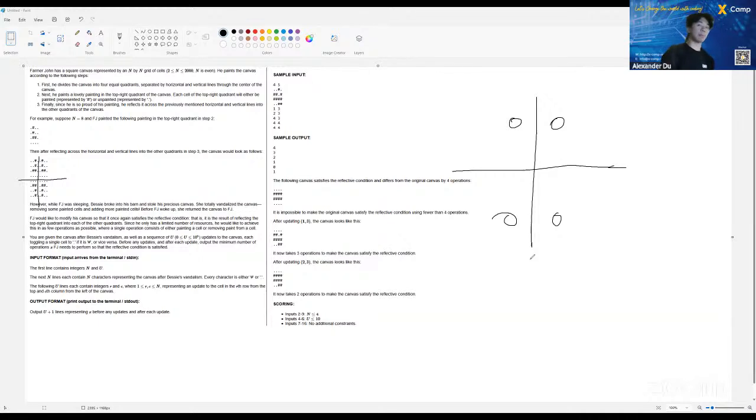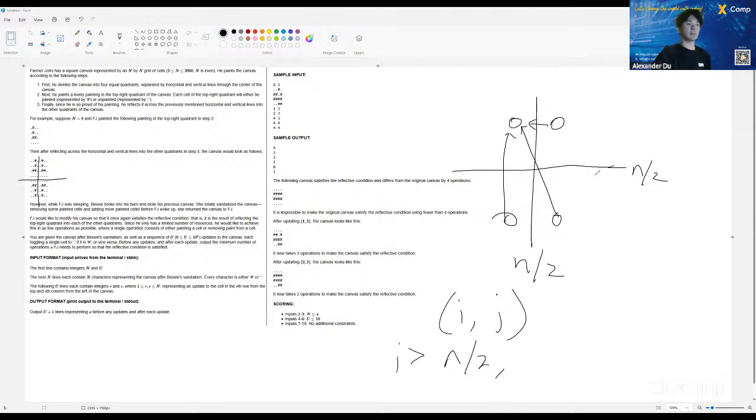So let's first find a mathematical representation of what operations there are. The lines dividing this are n over 2, both on the x-axis and also n over 2 on the y-axis. If we want to remap these numbers back to this one, all we have to do is, if we have (i, j), and i is greater than n over 2, we basically want to flip it over. i is the vertical one.